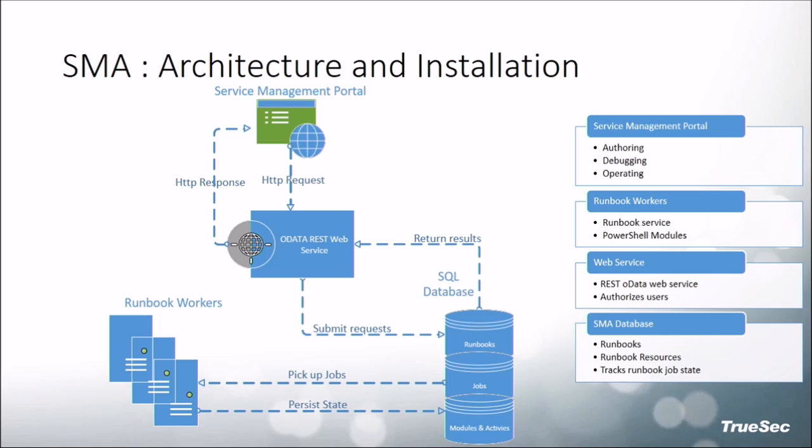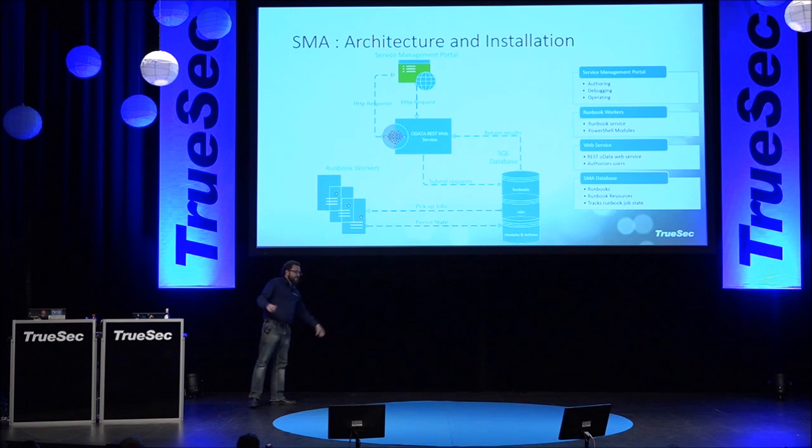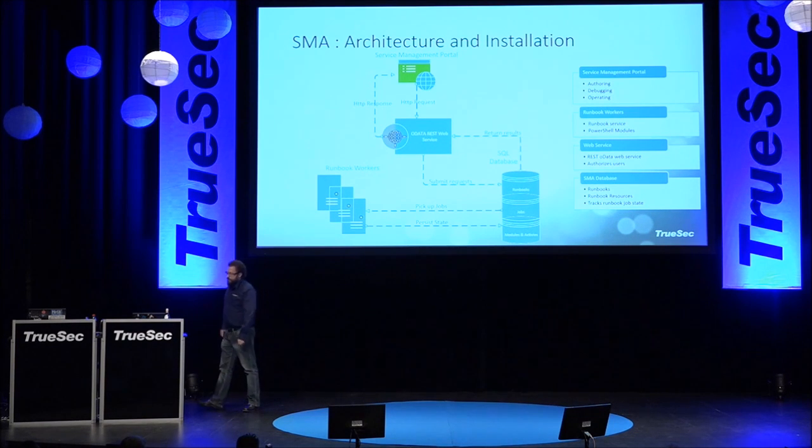If a specific PowerShell module is needed, which we have imported over at our data store, or database, it will automatically be transferred to the Runbook Worker so that the Runbook Worker can use it when it executes our code. So this is the advantage of having all these Runbook Workers, and as I said, we could install 100 if we wanted to. We might not need 100, but we could. Usually we would have 1 or 2 or 3, depending on how much PowerShell you need to run.